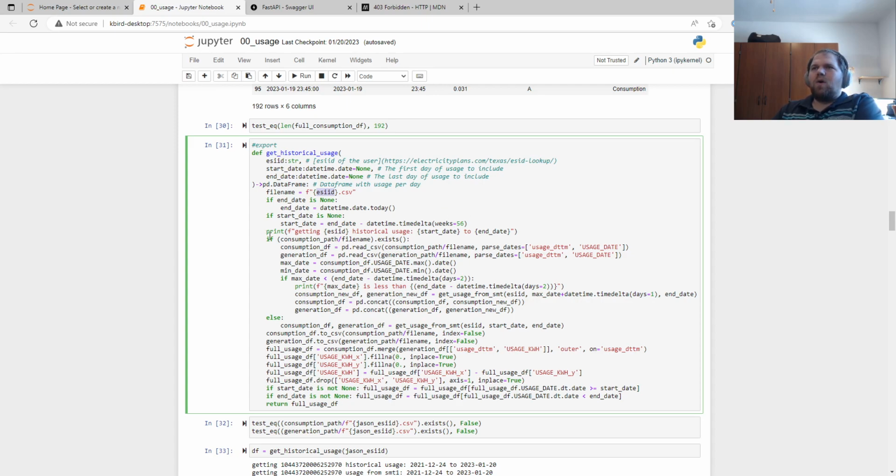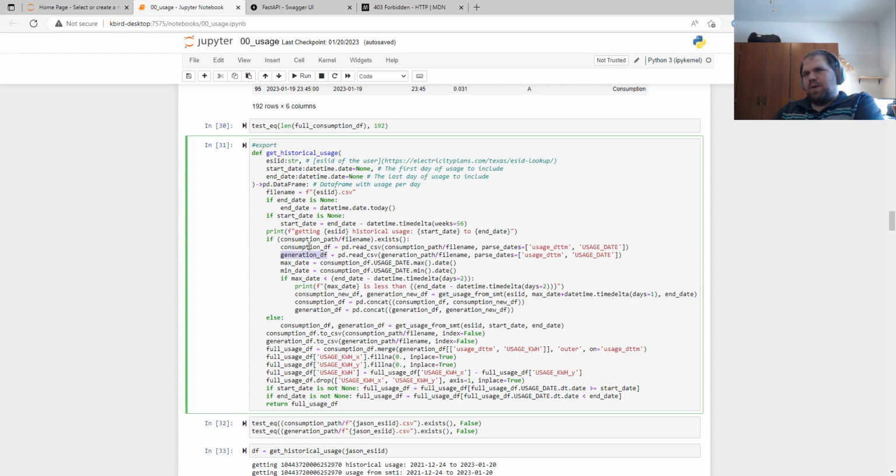And then we're going to say, okay, consumption path, it exists somewhere. It doesn't really matter what it is. But if our consumption path has file name in it, which is what we just defined up here, if that exists, we're just going to read from that CSV. We're going to get the consumption and the generation data frames.